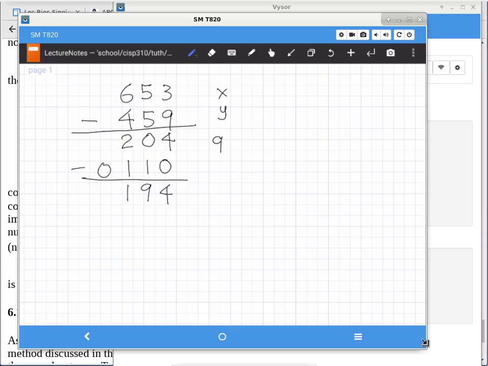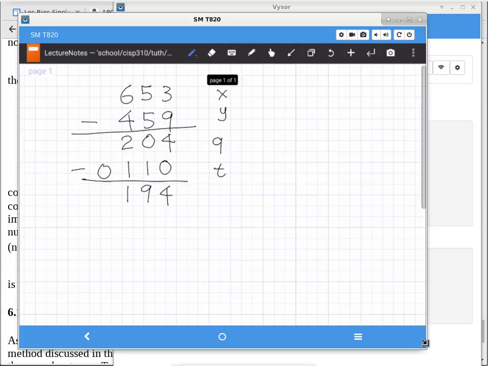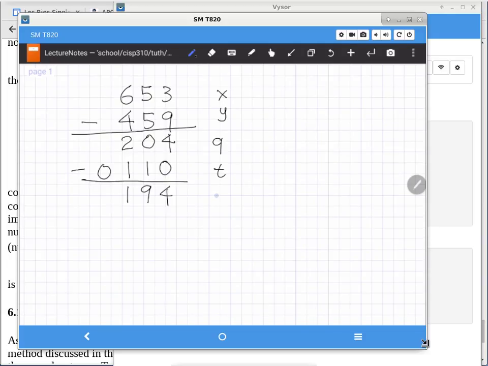The next row I call K for addition. For this one, I'm just going to call it T for subtraction. This is basically all the borrow bits. And then the last one is called the sum, which is S for addition. And for subtraction, I call this D for difference. So other than naming the rows a little bit differently, the process is pretty close to addition. Okay?